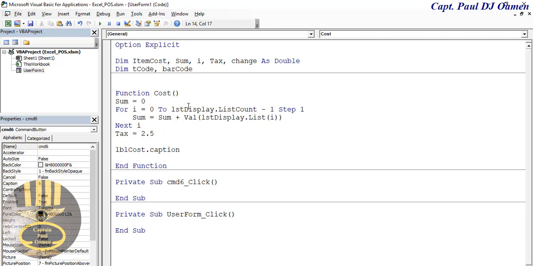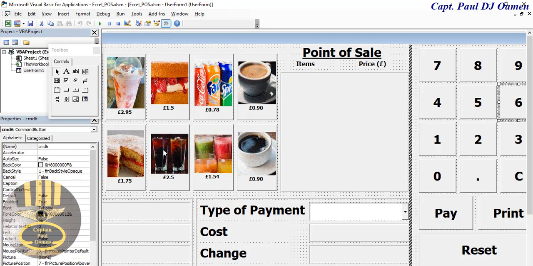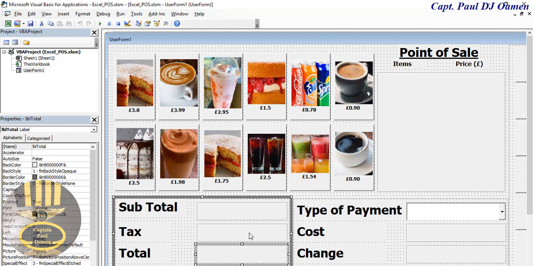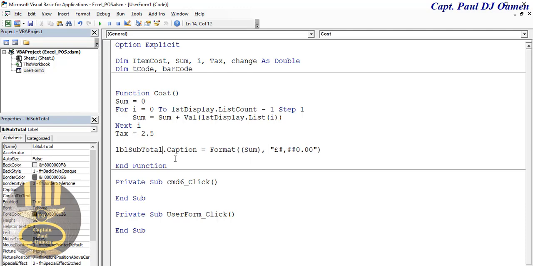Okay, let's see, I should have something that says that equals, let's convert that to pound sign, equals whatever I have inside, let's say sum comma, and let's convert that to pound sign, enter hash comma hash hash 0.00, that will give me two decimal places there. Now let's see, I think I should have this. Let's check that here. No, oh, I call it subtotal. Okay, let's grab all the names, then this is called subtotal. Copy that, come back in here, go back inside my code. There we go, else I would have ended up with an error.